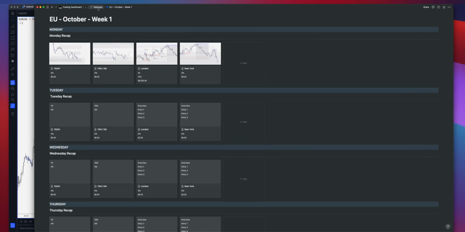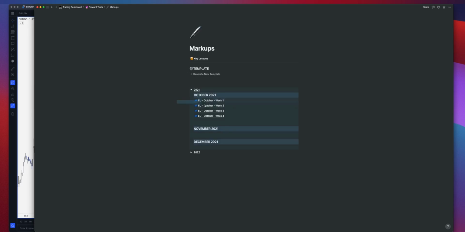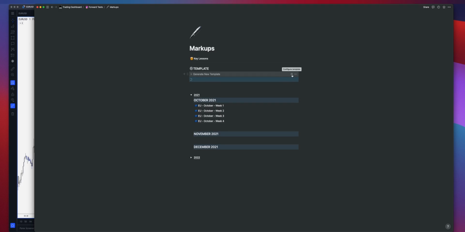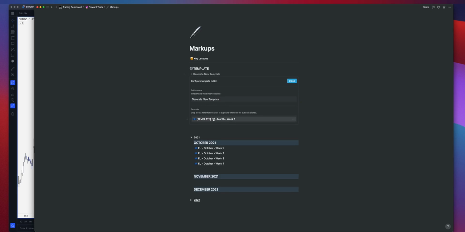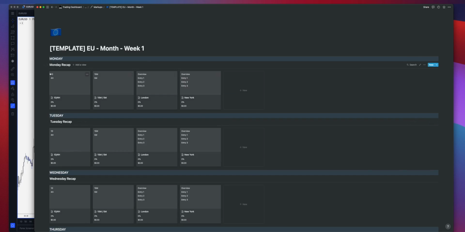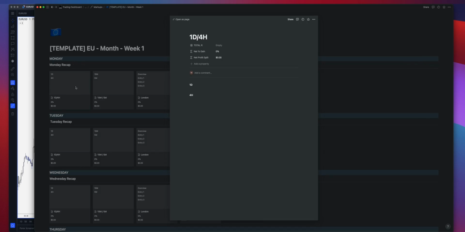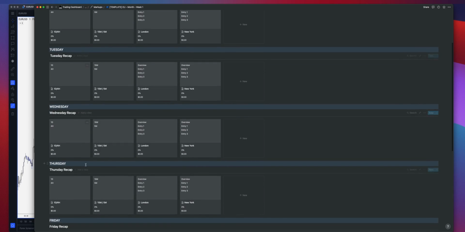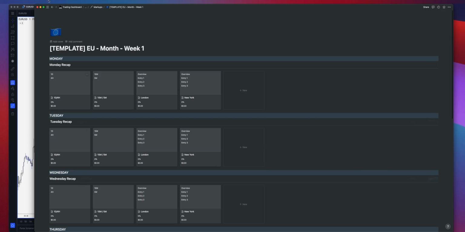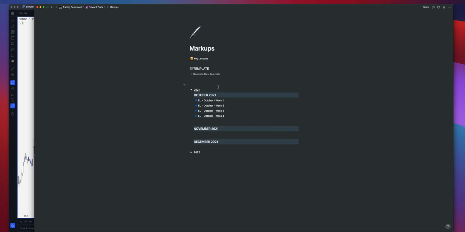So if you do want to mess around with the formulas, then what I would do is delete all of these pre-populated ones here, go into the template, and if you click this button here, you can configure it. Click that gear button, and then this is where the template is. If you go into there, then you can edit the template. And this is your template where I would go in, but you are going to have to change each row in there, okay, if you do want to change the formulas. So yeah, it's probably easy if you just leave it alone, to be honest, but at least now you know how to do it if you wish to do so.